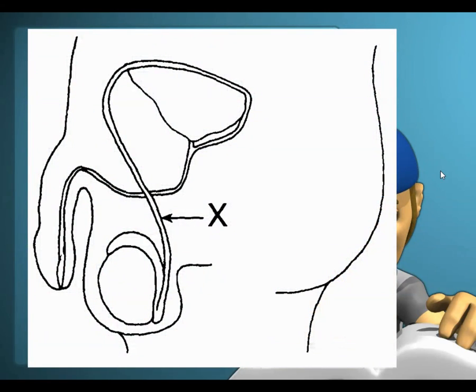And here's a side view of the male reproductive system. The testes is down here. X is pointing to the vas deferens. When males have a vasectomy, what happens is the doctor will just cut, and this is a very simple procedure because they don't have to do any internal surgery. They just kind of cut a small opening in the scrotum, and they cut through the vas deferens, and that is not going to allow sperm to go from the testes and leave the body, so they can't fertilize an egg. So the sperm still get produced, they just can't go anywhere after.